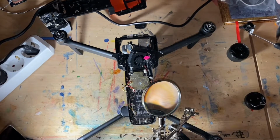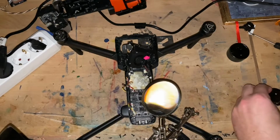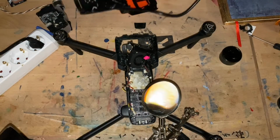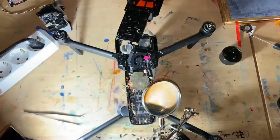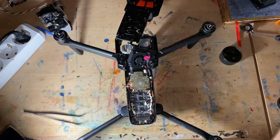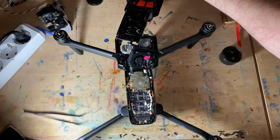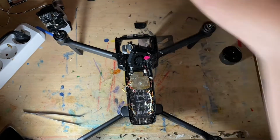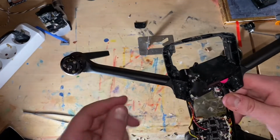I can turn off my soldering iron. Stand by. It's difficult to unplug. So, soldering iron is off. This was difficult, much more difficult than I expected. But that's okay, because the main thing is the result, and hopefully I'm not going to burn myself. Okay, now that the soldering iron is cooling, I'm gonna remove the front left leg.